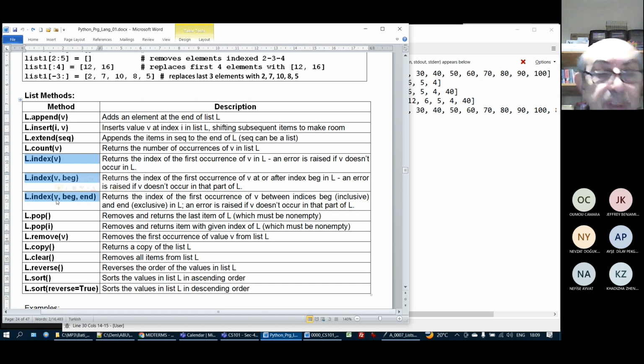There are three versions of index. Pop just gets the last value and removes it from the list. And pop with i returns the element with index i and removes it from the list. Remove V just removes the first occurrence of value V from the list.